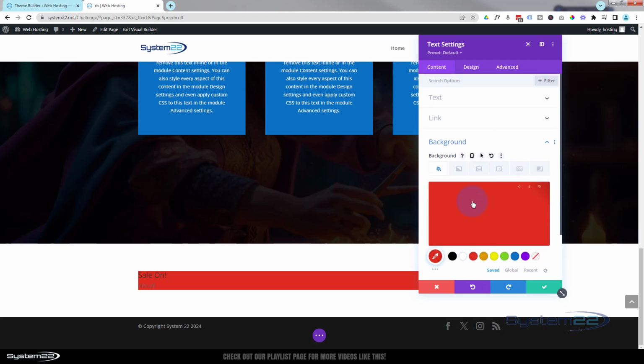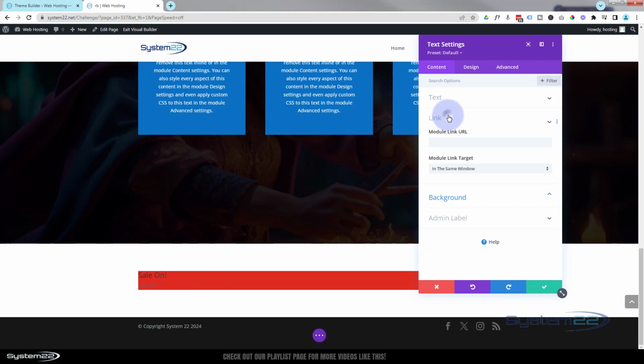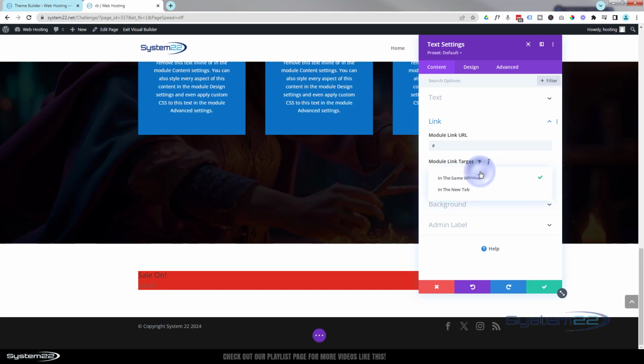And of course, being a button, you're probably going to want to link it to somewhere. Just above the background there, you've got a link. Put whatever link you want in here. And always best practice, if you're linking to your own site, leave it in the same window. If you're linking off-site, open it in a new tab. That way your site's going to stay open. Great. Well, our background, I'm not going to change color on hover because I'm going to write that with a bit of code. I want it changing color as it's pulsing.